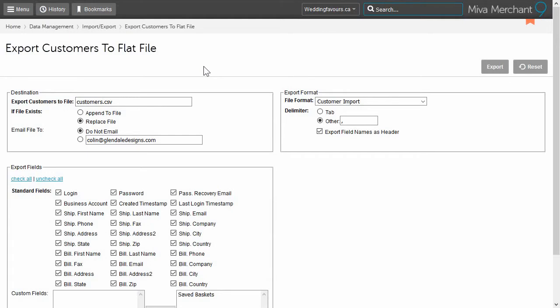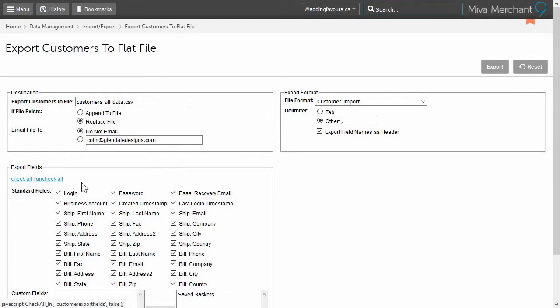Okay, this is what your general export screen looks like. It gives you a file name, so I definitely recommend adding something to this like all data. Generally, don't email this stuff to yourself. When you have a large amount of data, it's not a good idea because it'll time out and you'll never get it. Okay, go to this export field. Just do the check all button here. You can see that it checks all these.